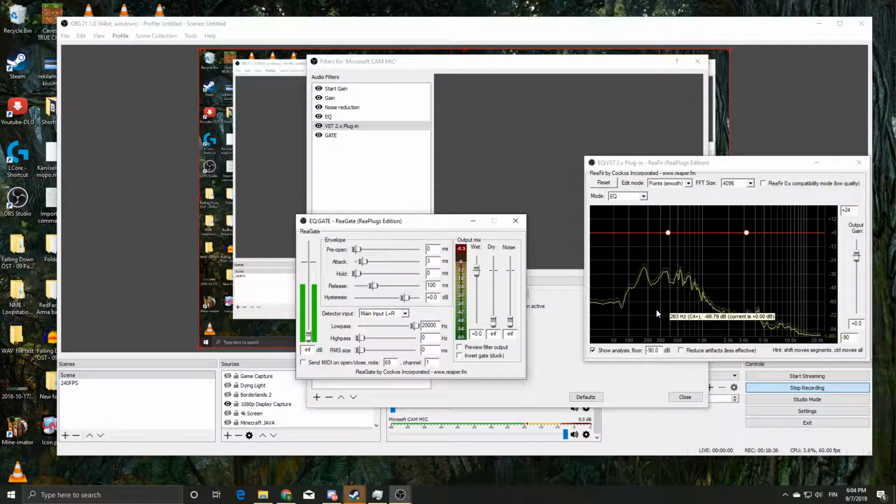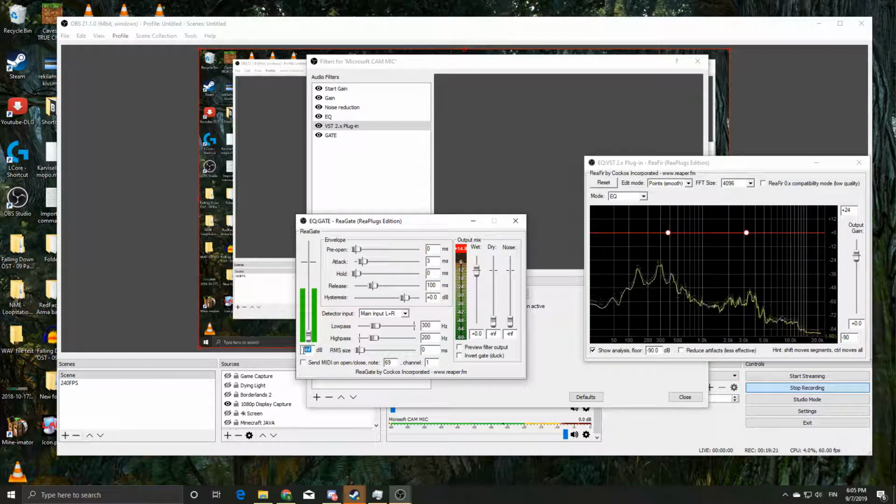But then again, you don't want to go too low, because some sounds such as table bumping, it is very low noise, so you want to go a little bit higher. The sweet spot for my specific voice is between 300 and 200. Now you can just type in the numbers if you really want to. There we go. And now it filters everything between those two.